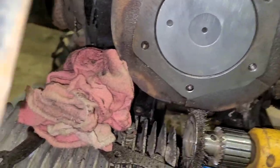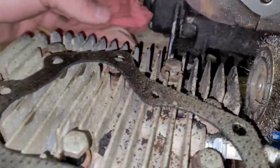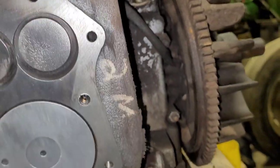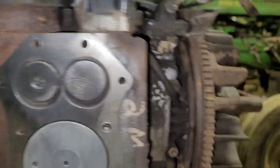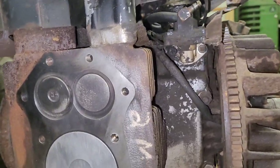So I think we're good. I am going to clean up the head because I have not done that yet. And we'll get this put back together. So I'll bring you back in a minute. If anybody knows what must be 2M or something like that on here means, please let me know. I haven't done a lot with these twin cylinder coilers, so I'm not sure.